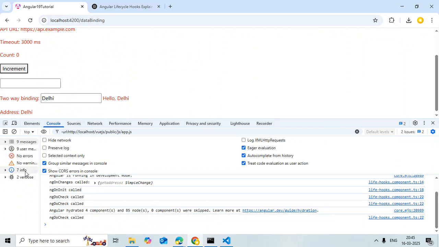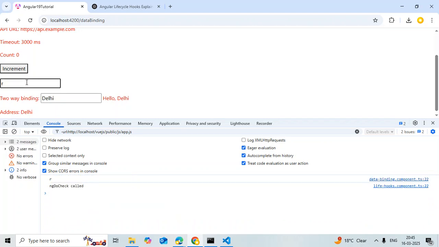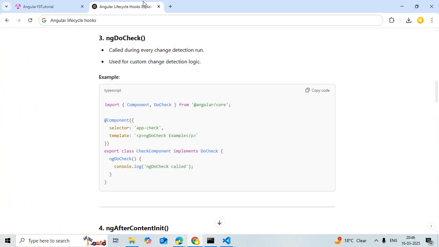First of all ngOnChanges is called, then ngOnInit, and then ngDoCheck is called. Any change happening in the page is detected, but this hook can create a performance issue for the page. So it should be used only when it is very necessary, otherwise this hook should be avoided.